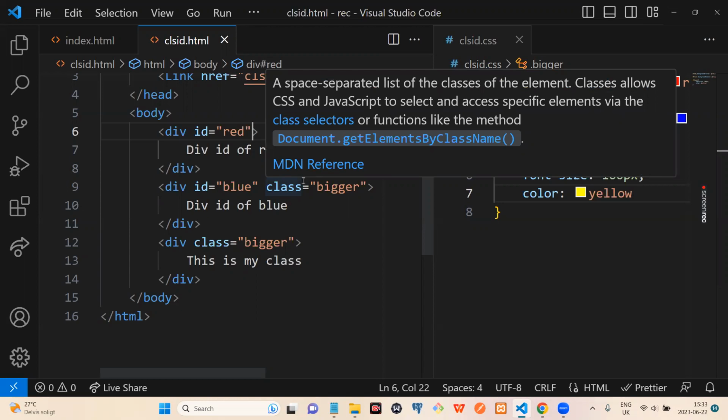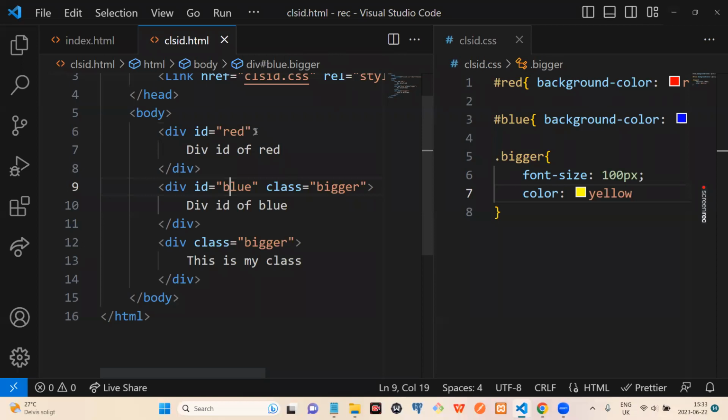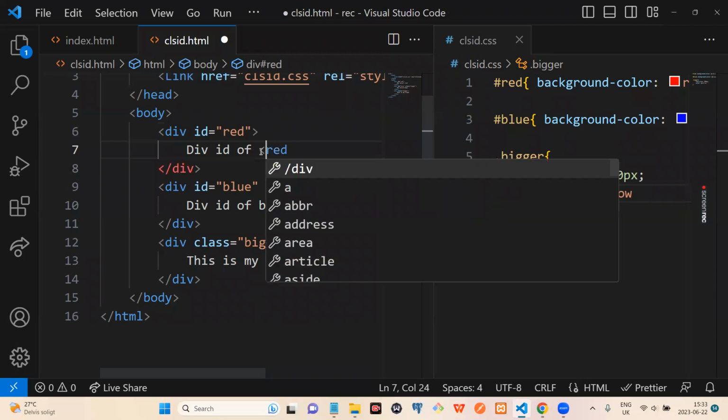So that is how you implement IDs and class. Simple enough, very simple. Okay, IDs and classes can also be used to improve the basic things. Remember when we learned about the headers H1 to H6, we also learned about the different formatting tags, like having this to be bold.